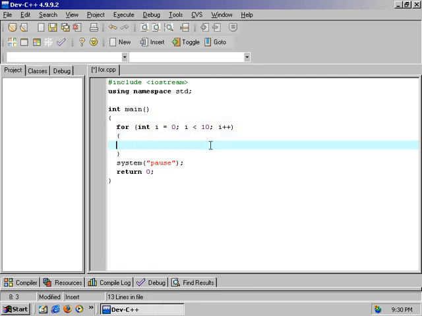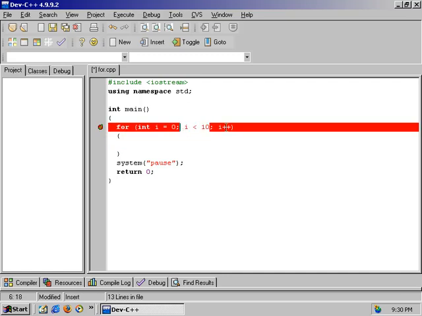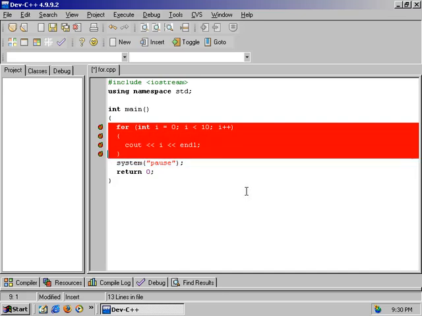So, we're starting at 0. We're going until it is less than 10. And then after this executes, it does this. Just to show how the for loop works, let's do a simple cout i. It's going to initialize i to 0, write this, and then check: is it less than 10? If yes, increment and do it again. If no, get out. So you can think of this as a while loop with a counter built into the statement.